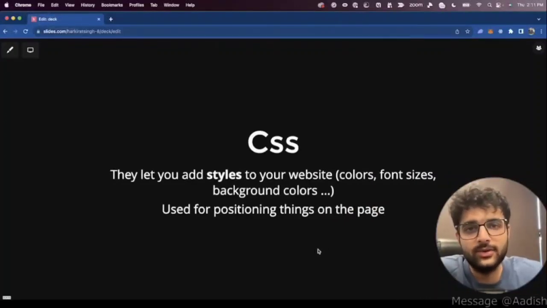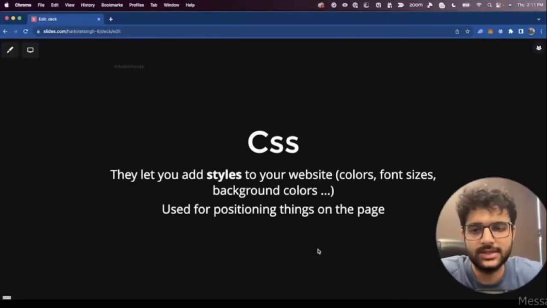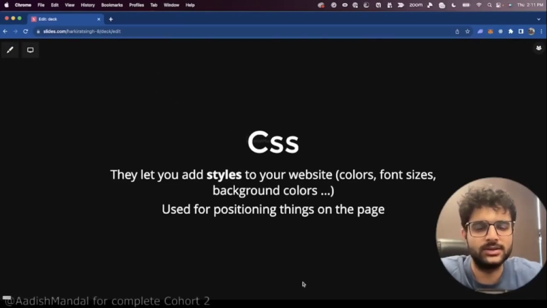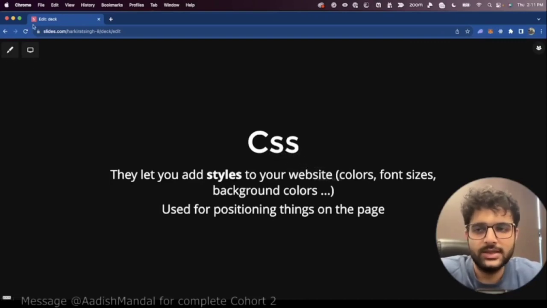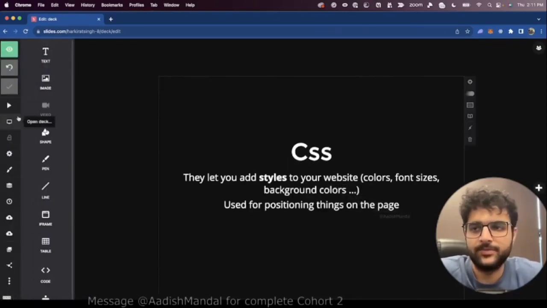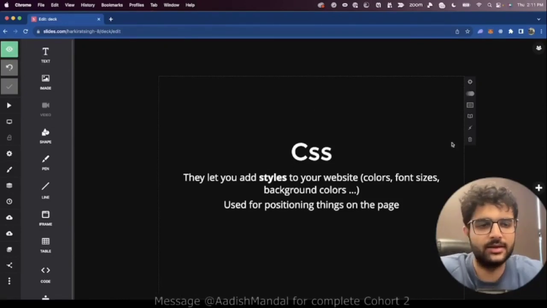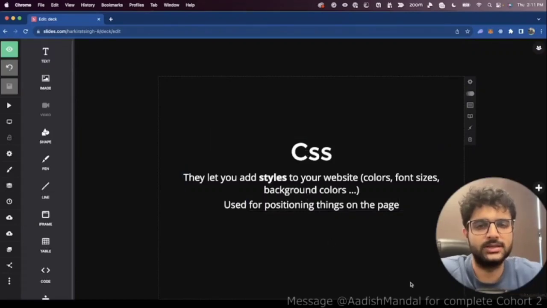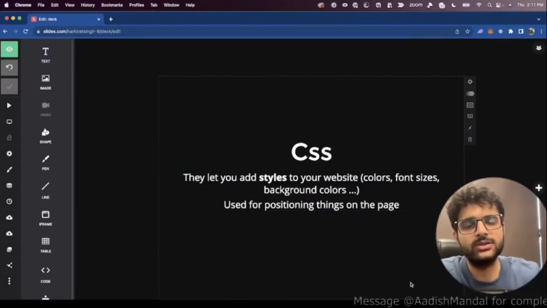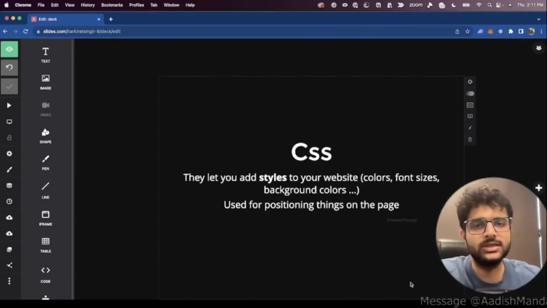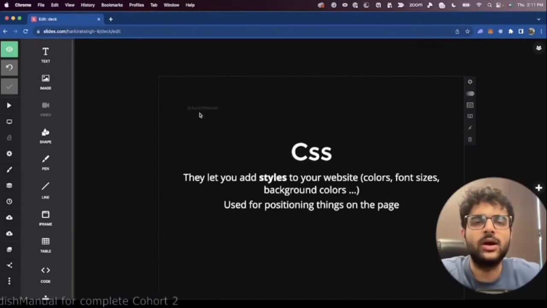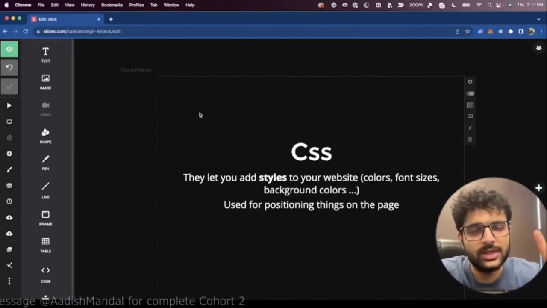What does CSS let you do? Now, CSS is the second language that we're discussing after HTML. It lets you add styles to your website, which means colors, font sizes, background colors, things like these. If you look at this Zerodha.com, this is also a website, right? You can see this has a color behind it. This has a black color here. This has a white color here. The text is white here. This is a big text. This is a small text. All of these are done inside my browser. And the only way to style inside your browser is using CSS, which basically means this page, the fact that it looks so pretty and has a background color here, has like a dotted line here, is all done through CSS. That's one thing that CSS lets you do.